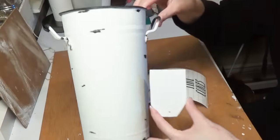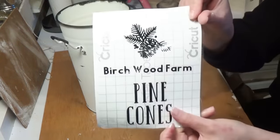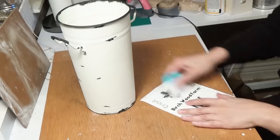Now I want to show you here. This tag was from a previous project, but it was in white and I wanted to show you it up against the plaster. And this piece of paper right here is white. You could see the difference in how stark that white is.